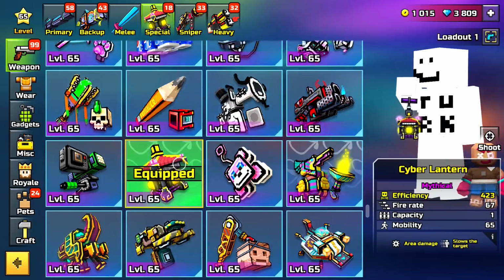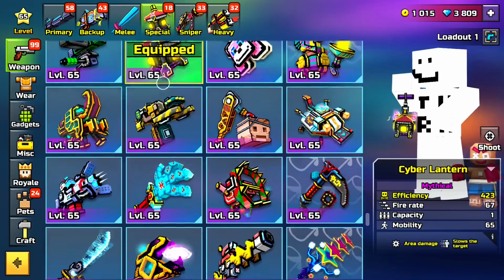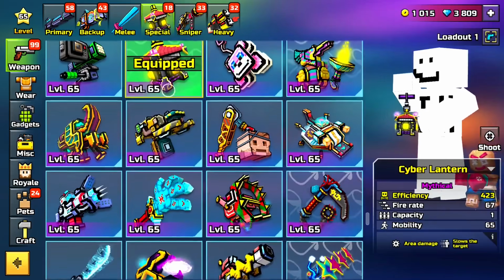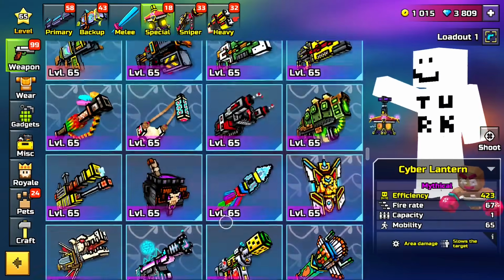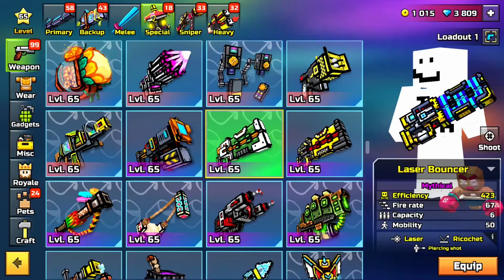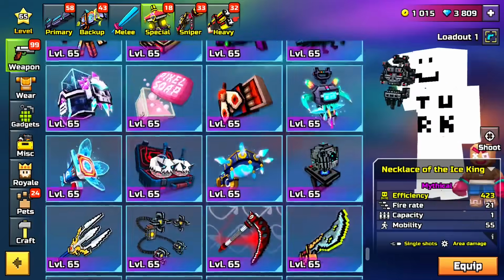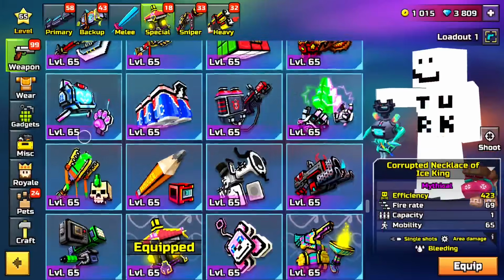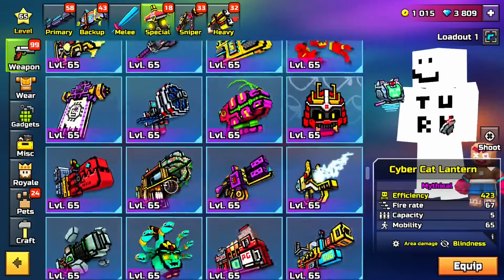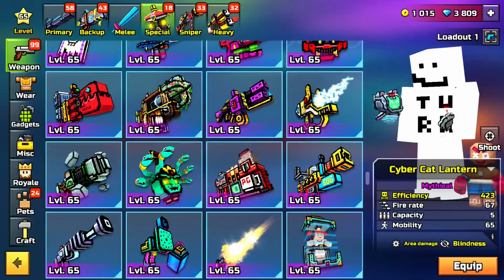This is the reason why I wanted to make an updated guide. This blows everything else out of the water with the playstyle that I'm going to show you later, okay? But for now, all you need to know is Cyber Lantern and Laser Bouncer are the big two currently, and they've kind of overshadowed the Necklace of the Ice King, Corrupted Necklace of the Ice King, and the Cyber Cat Lantern. You can still use those three, but the Cyber Lantern and Laser Bouncer are so far ahead of the pack that it's a power creep situation, right?